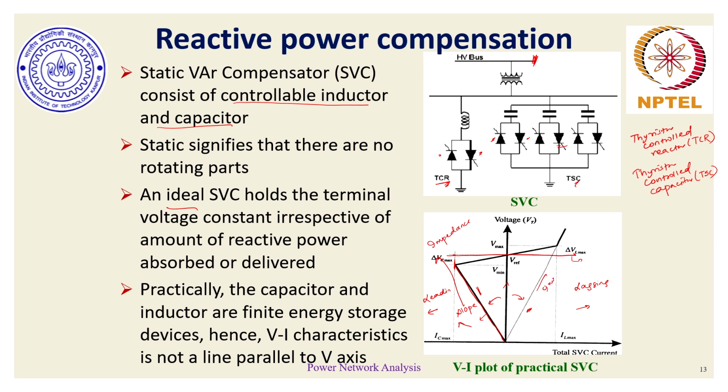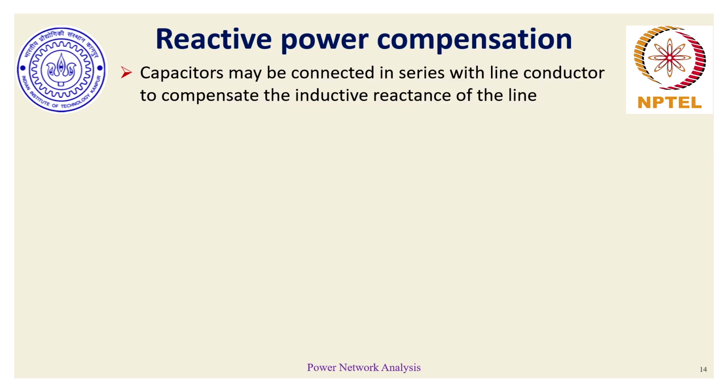So beyond a particular portion, the corresponding slope here refers to the inductive impedance. This here could also be the impedance. The slopes might be different because the reactive value and the capacitive value may be different here. So that's the reason why we have linear portions and flat straight portions for practical SVCs.